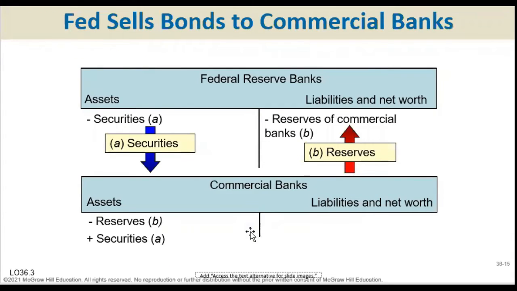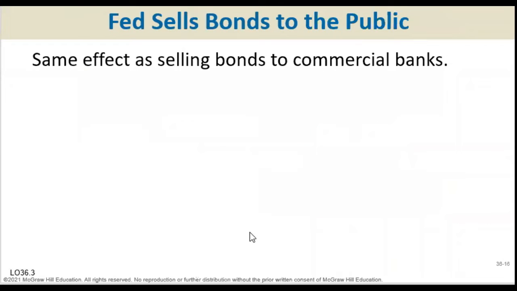If the Fed sells a government bond to the public or a commercial bank, the opposite effect will happen. The bank will lose reserve, which will reduce the lending ability. So whether the Fed sells a bond to the public or the commercial bank, the result is the same. When the Fed sells securities on the open market, commercial banks' reserves are reduced. If all excess reserves are already lent out, this decline in the commercial bank reserve produces a decline in the nation's money supply.